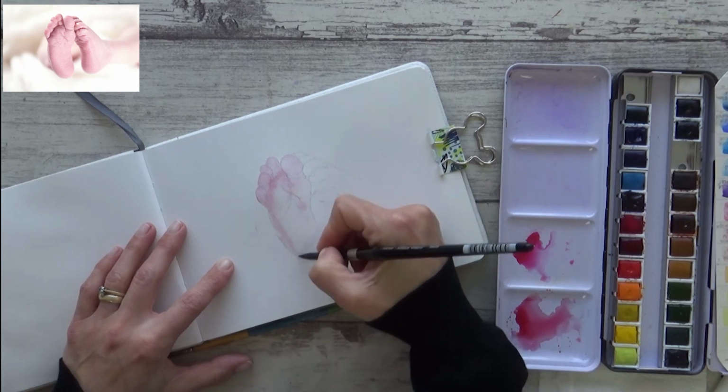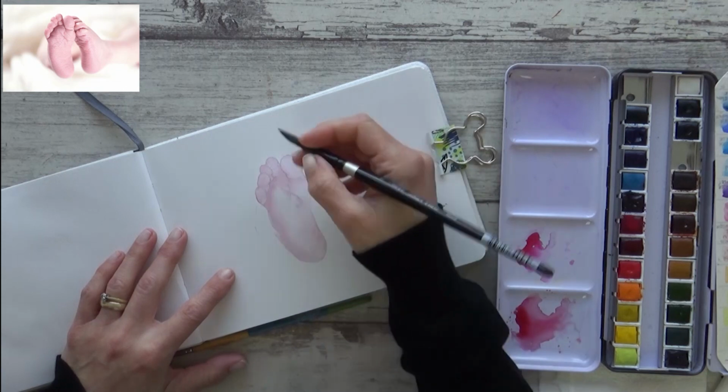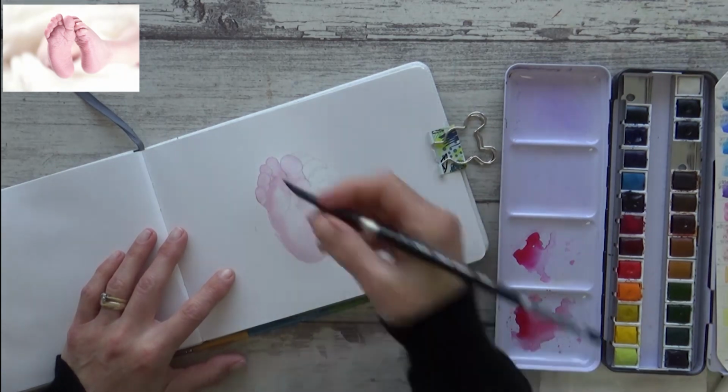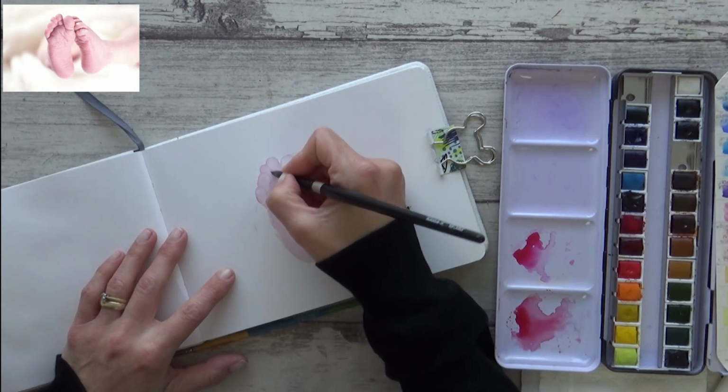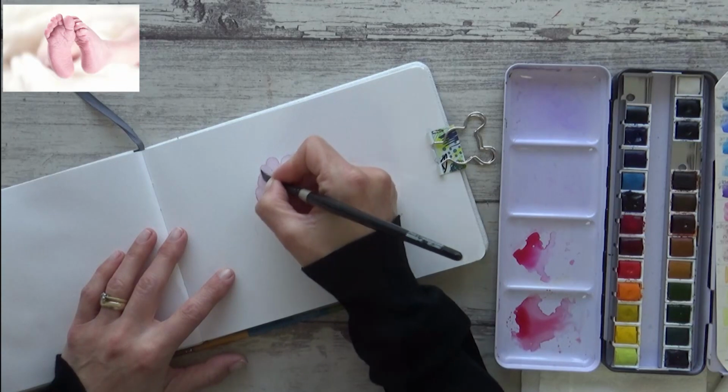At this stage I also added in the suggestion of some of the folds and creases on the foot. These edges are quite soft here, so it's okay that they bleed out on the surface of the wet paper. Whilst this area was still wet, I then used a clean damp brush to lift out any highlights.